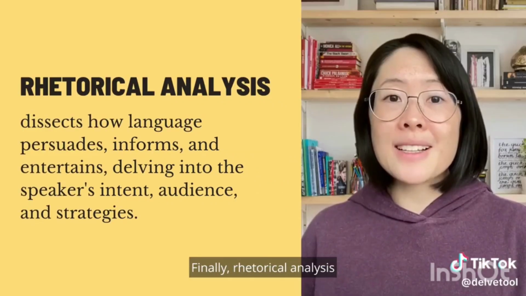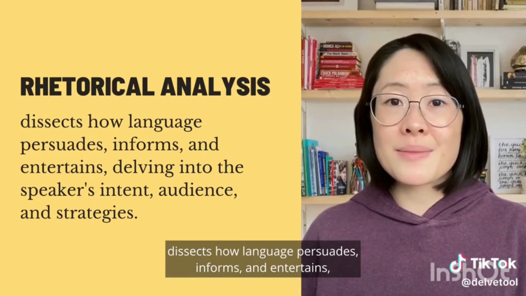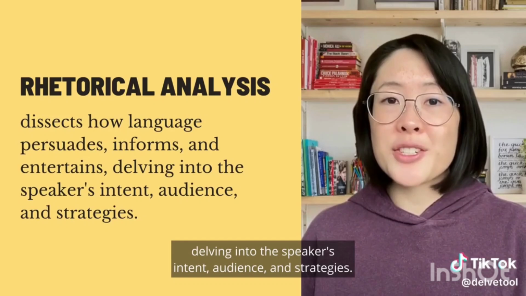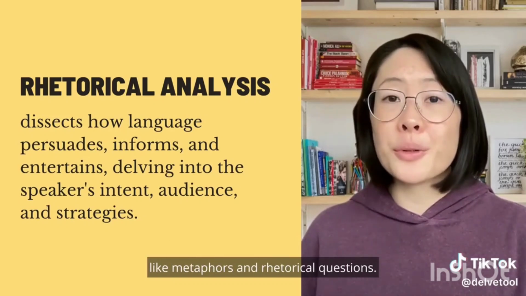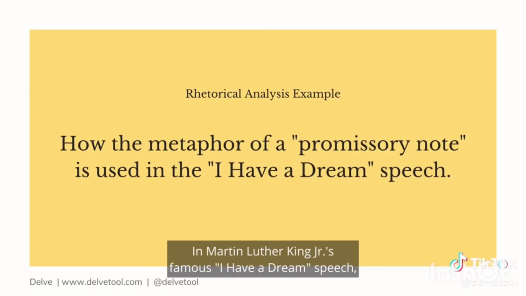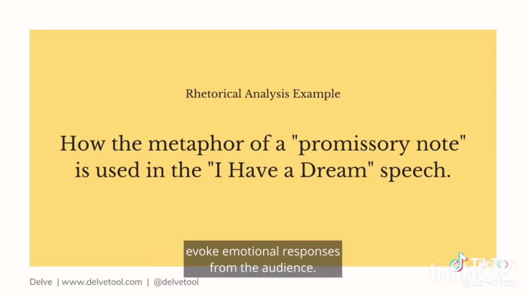Finally, rhetorical analysis dissects how language persuades, informs, and entertains, delving into the speaker's intent, audience, and strategies. This includes examining rhetorical devices, like metaphors and rhetorical questions. In Martin Luther King Jr.'s famous I Have a Dream speech, the metaphor of a promissory note is used to expose government hypocrisy, showcasing how such rhetorical tools evoke emotional responses from the audience.